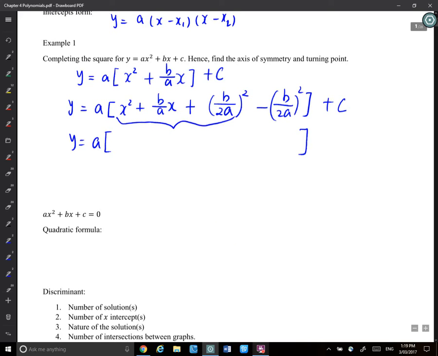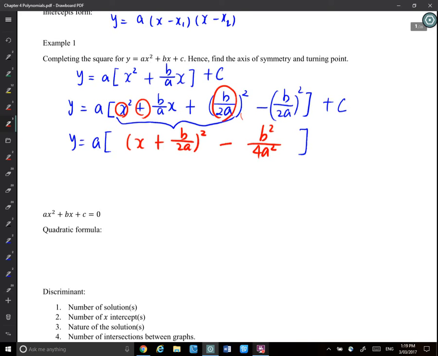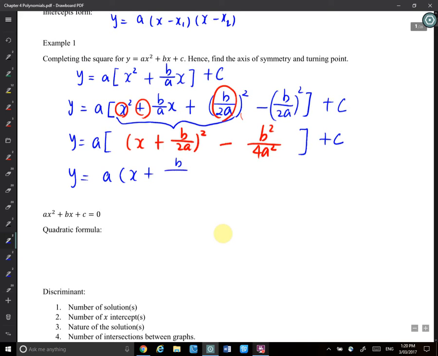For those three terms, you can complete the square. What you take is the x, the sign, and the number inside. So it's a times (x plus b over 2a) squared. What you subtract is b squared over 4a squared. It's still in the bracket, and this a is still the common factor. How many of you forgot to multiply the a back and directly opened the bracket? And then plus c here. Then y equals a, open the bracket, so a times that squared, minus b squared over 4a, plus c.